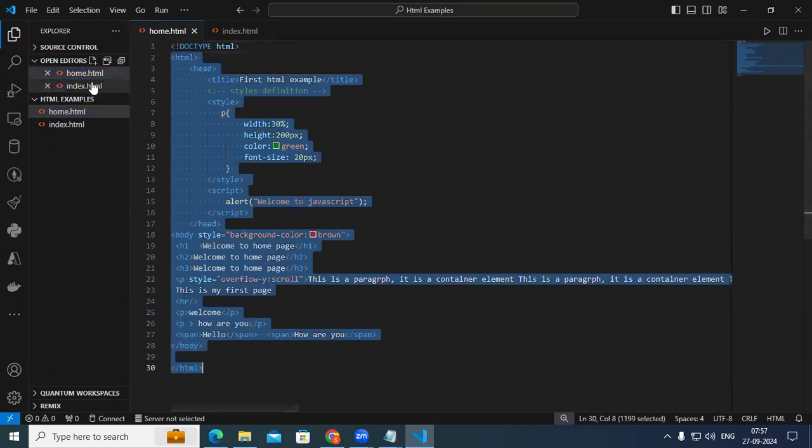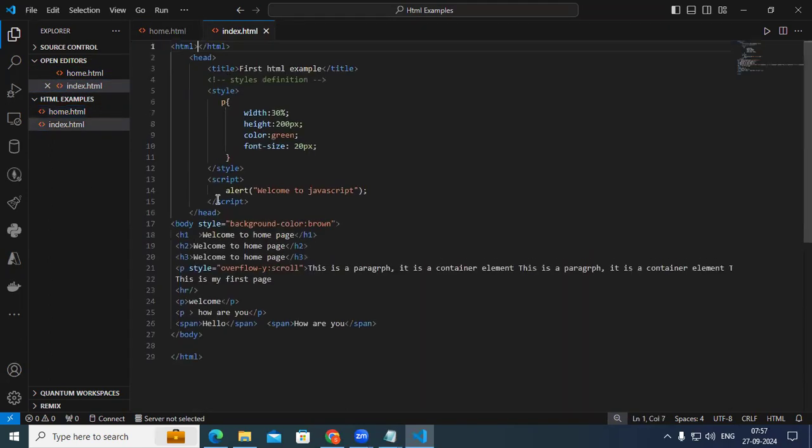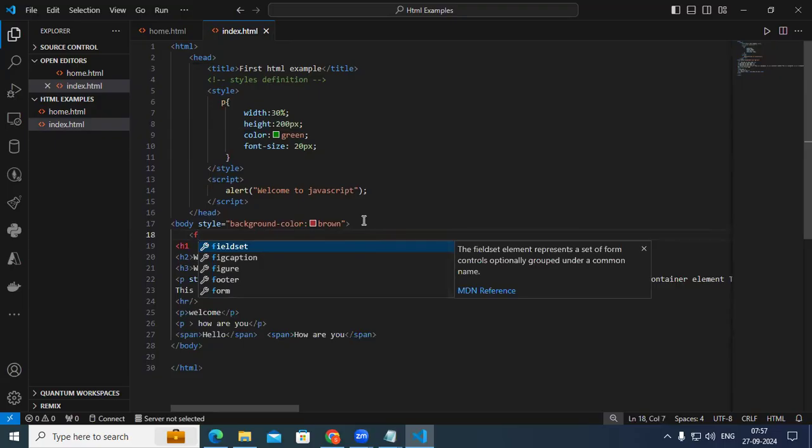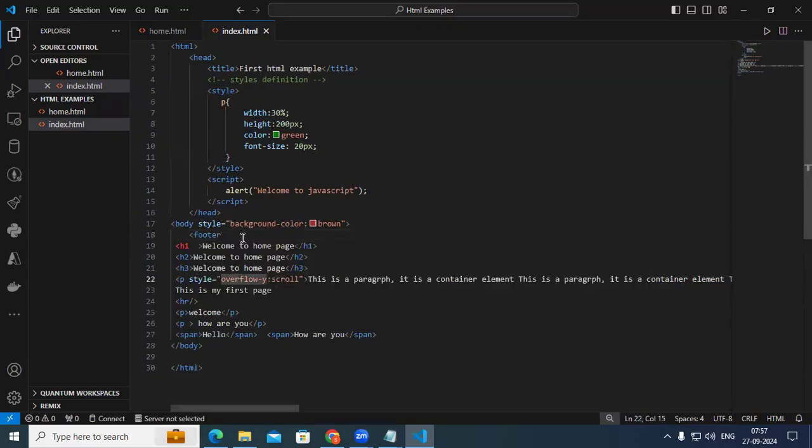Okay. So here, if I put, it should not close here. Okay. So I want to go with the footer and header. I want to go here with the footer as well as header. So in this part, I go with the footer. It is supporting.